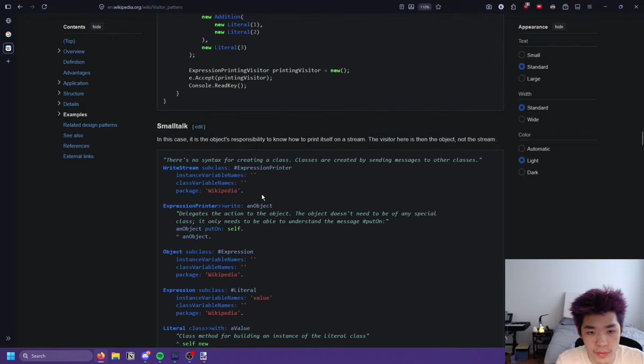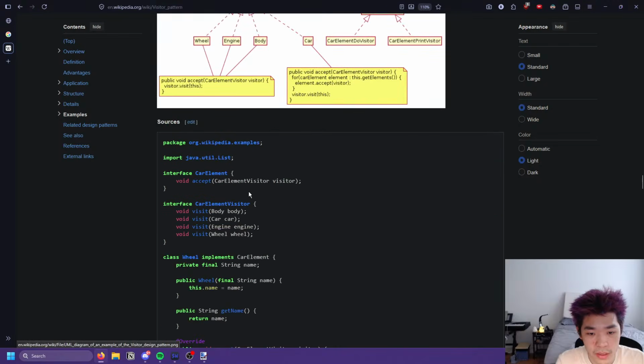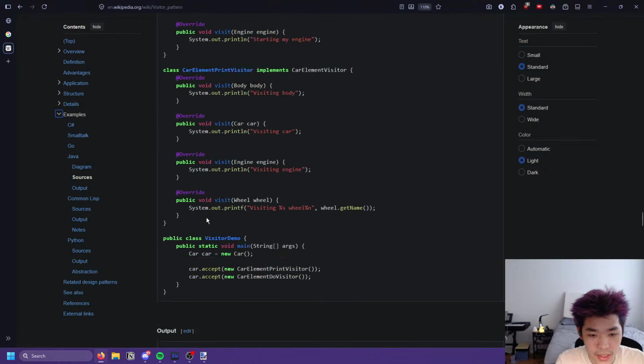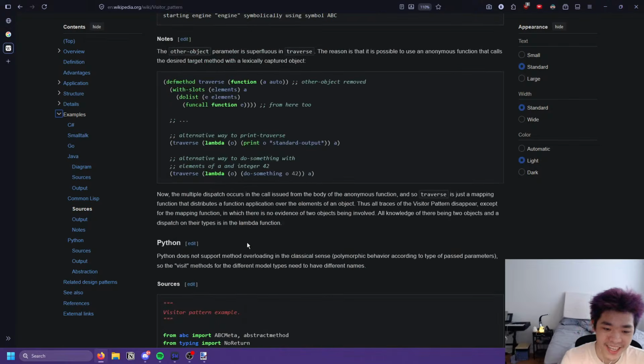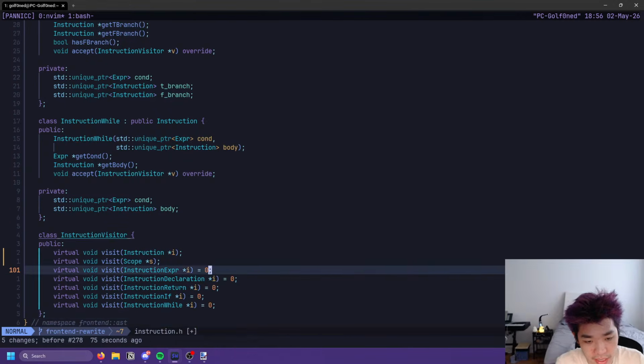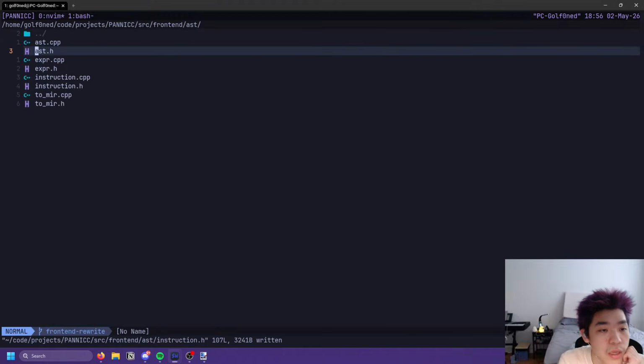Oh, that's C#. I guess it doesn't really matter, to be honest. Oh man. This sucks. We'll leave it as is. I don't want to make too much of a mess out of it.